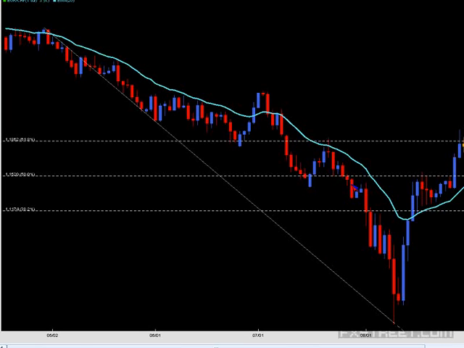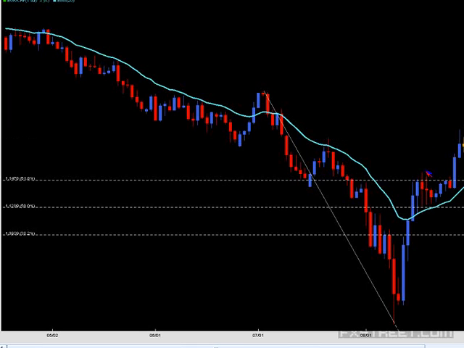But I drew it from here, and it lined up very nicely with the 1,500, the resistance levels here, the support levels here. And then I said, okay, let's redraw it just to make sure as well and see if we got anything else. And I drew it from this swing here, and it virtually came out to the same place. It was off by about 20 or 30 pips. But on a daily chart, and on a move that we're talking 1,500 pips in a matter of 4 days, 30 pips is not that much. The fact of the matter is they both were coming right around the same level.